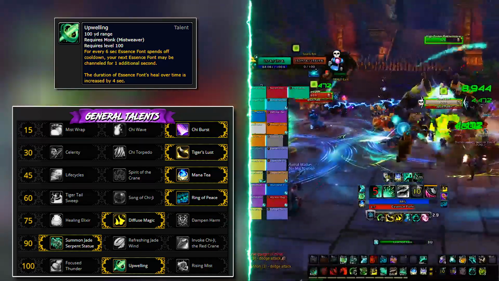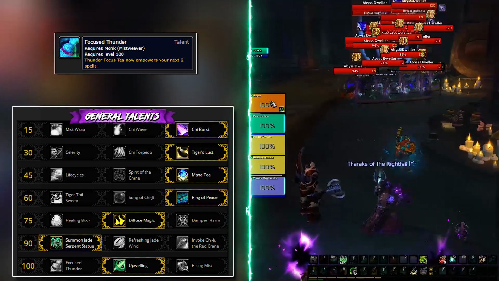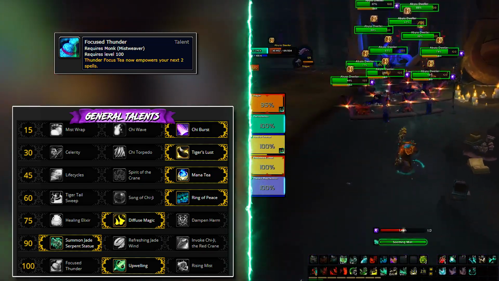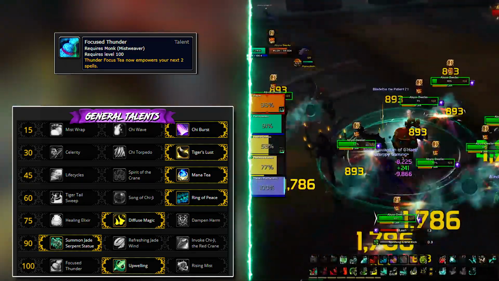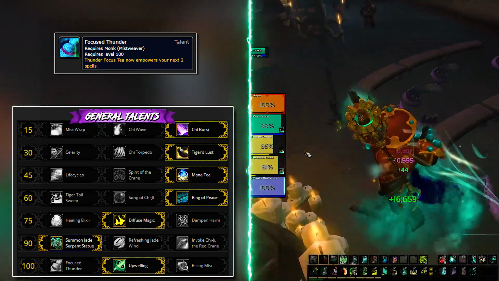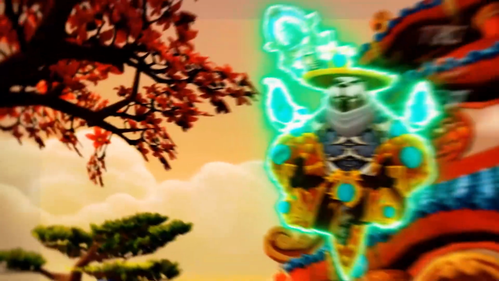In dungeons, however, you will go with Focused Thunder, and here's why. Essence Font is the only baseline AoE heal you have, and it's not very efficient in dungeons. As such, the other way to heal is by spreading Renewing Mist and cleaving Vivify heals on your party. This talent lets you spread more Renewing Mists, meaning you will be more likely to heal all your party with one Vivify.